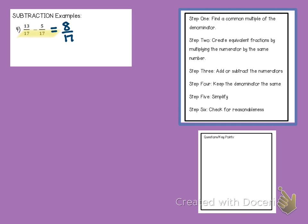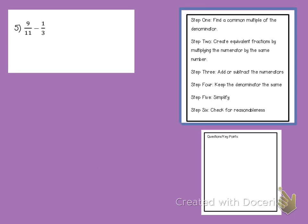We verify that there's not a number that divides into 8 evenly that also divides into 17 evenly, and there is not. Therefore, this is simplified in our final answer. I want you to try to solve this problem on your own, following the steps to the right. When you have your answer, please press play.